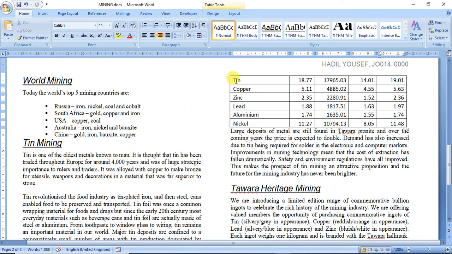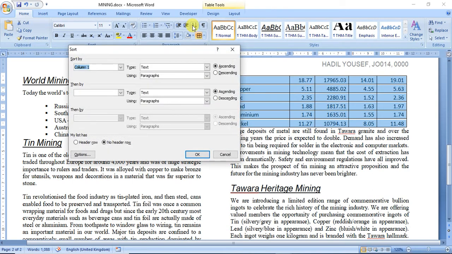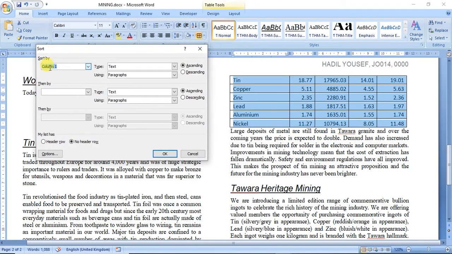I have to have aluminum first, then copper, and so on. So I can just select the table like this, go to this sort A to Z, then make it sort by column A, text ascending.